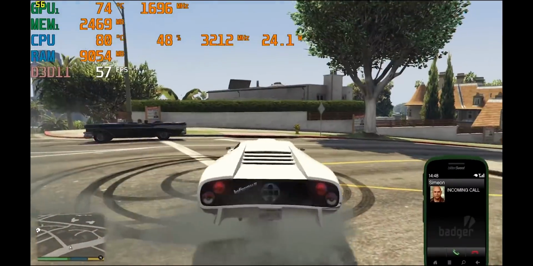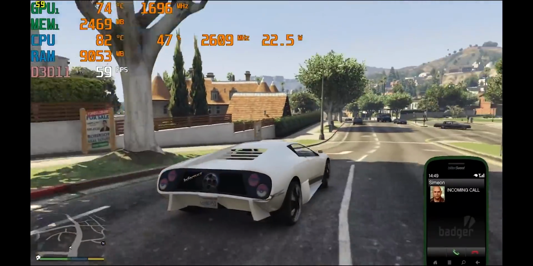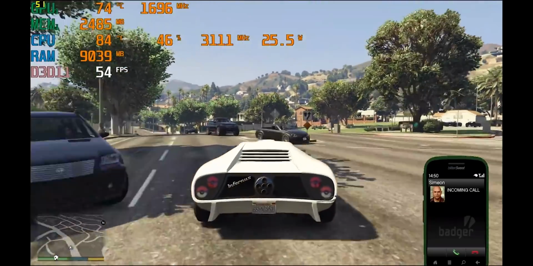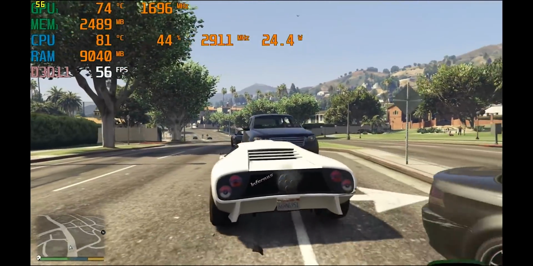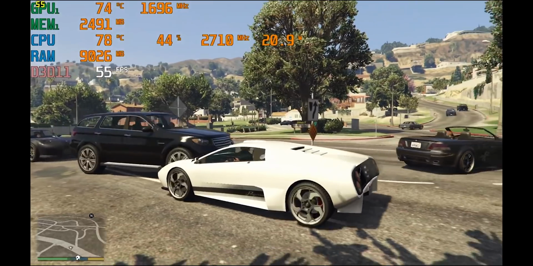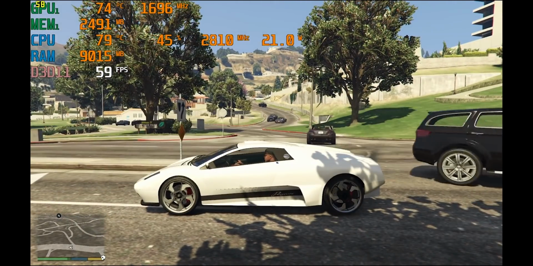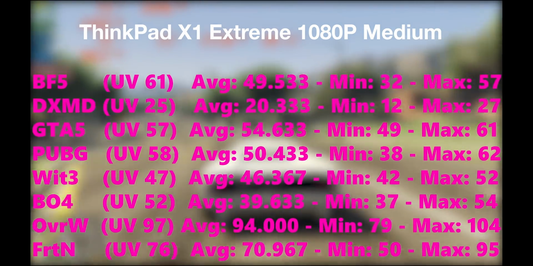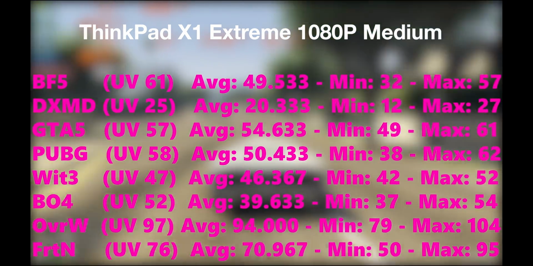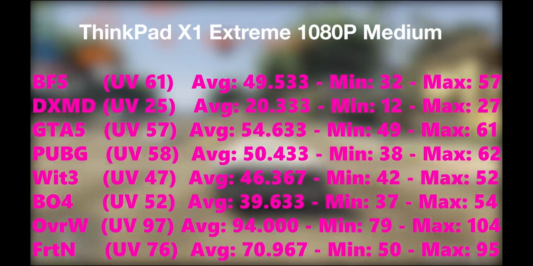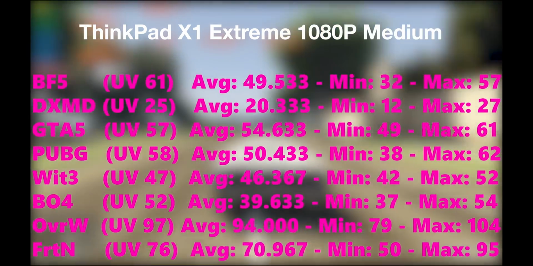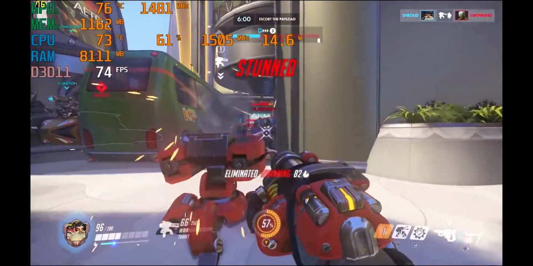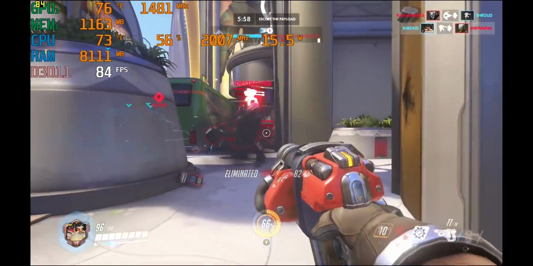All of them can game, no problems. The best for gaming is the XPS. Dell will allow the temperatures to go up higher. The ThinkPad X1 Carbon is very conservative. There were some games it was getting up to the 80s and maybe the 90s, but generally speaking, they control the temperatures, and I could not get that CPU over 80 degrees because they just don't allow it. And this could be fixed with BIOS. Maybe they can get some more performance out of that.